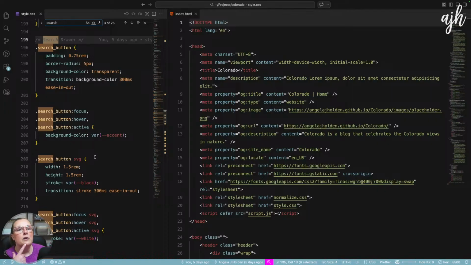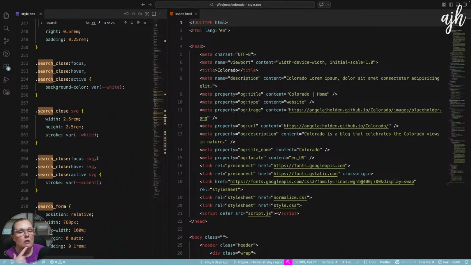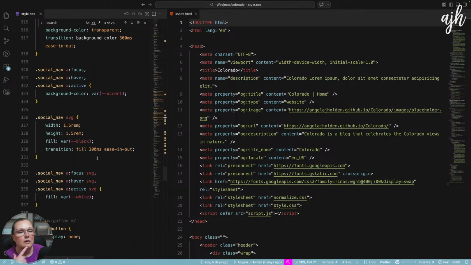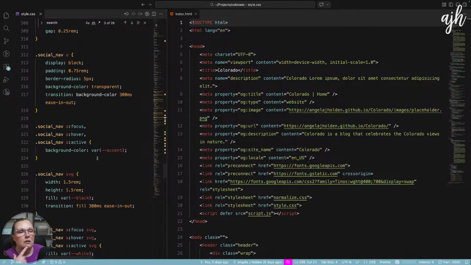I feel like these probably also match these styles for the social buttons. How much you want to bet? Except one is a button. One is a button and one is an anchor element.